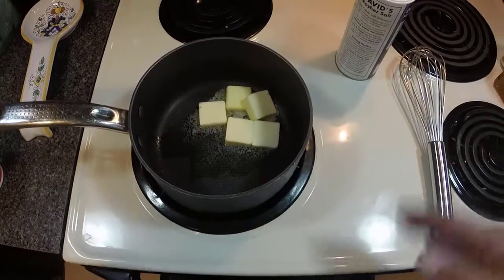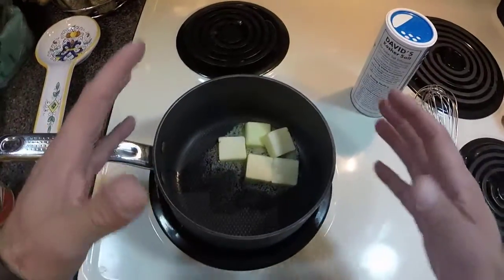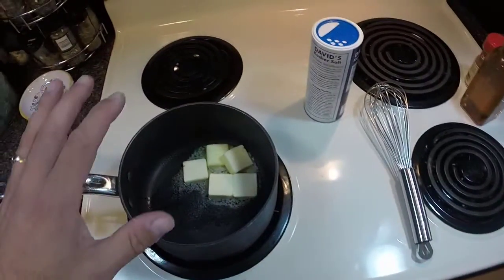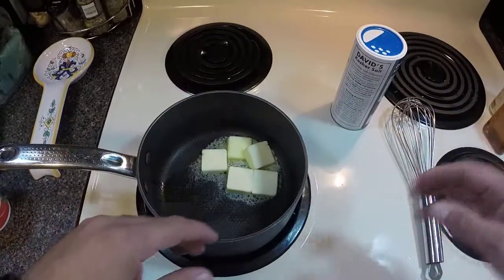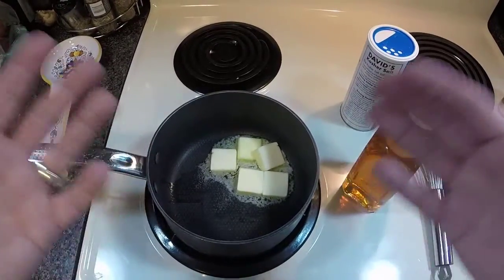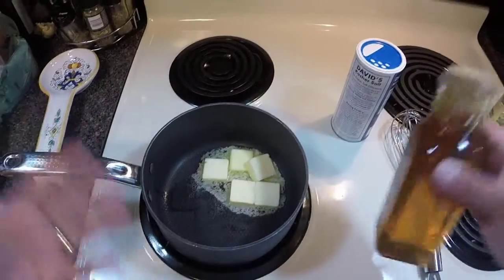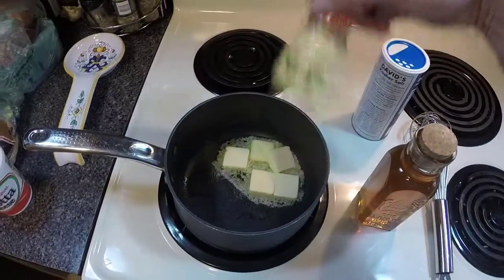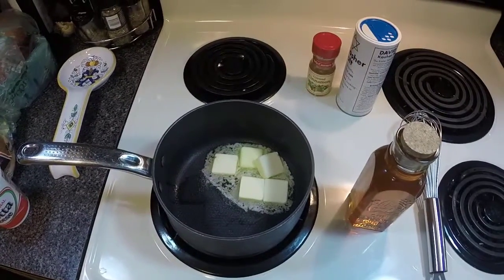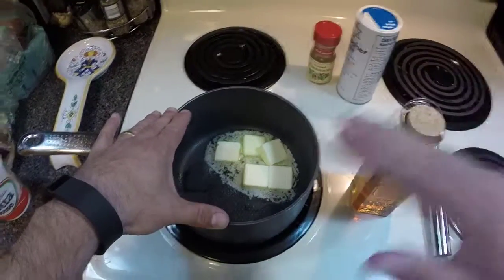I've repositioned over to my stove and I've got my butter melting in the pan on low heat. This is one of those recipes you can use 'abouts' on. Since I've got a pretty good-sized baking pan with my figs, I'm going to use a little bit more butter and honey. But really, you want to use about two tablespoons of butter to about a third of a cup of honey. With just these two ingredients it's really hard to mess up — you just eyeball it. We'll add a little cinnamon to taste and a pinch or two of salt for a little different flavor. Once the butter is melted, we'll get our honey in.